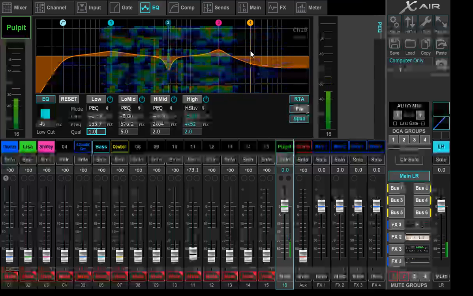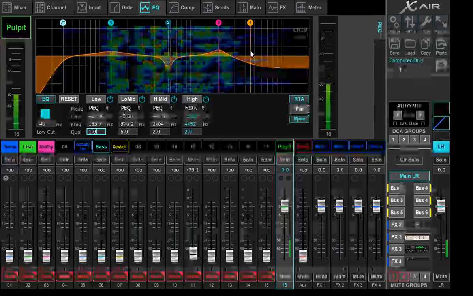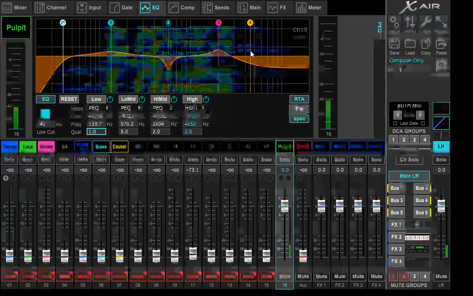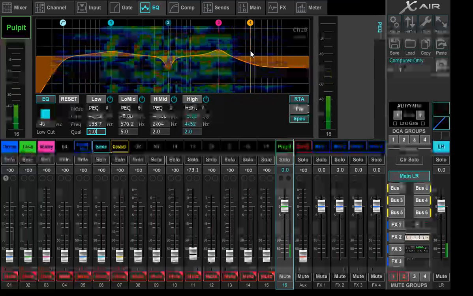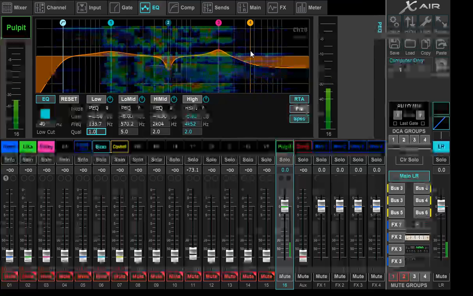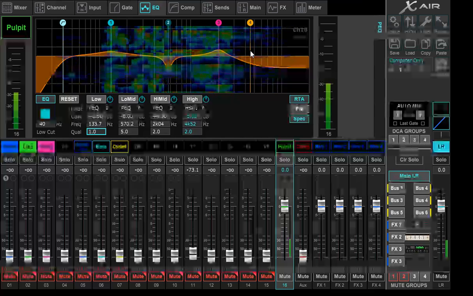Now, the majority of what they sing is still going to come through, but it's not going to be quite as bright and present as the lead vocalist. And so by shaping the sound in this way, it's going to artificially emphasize the person who is doing the leading. And that's really what we want.